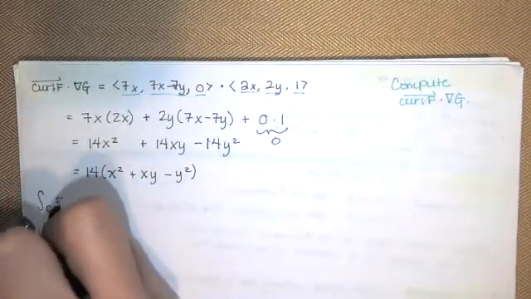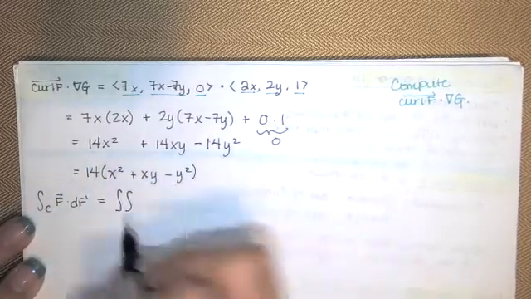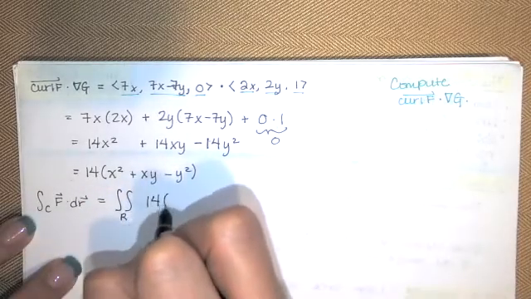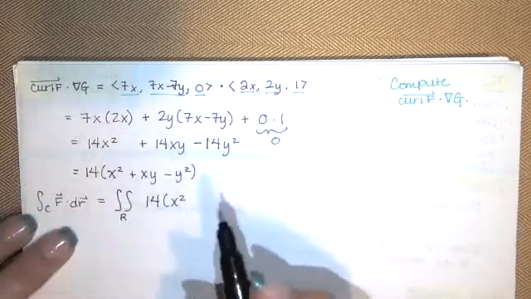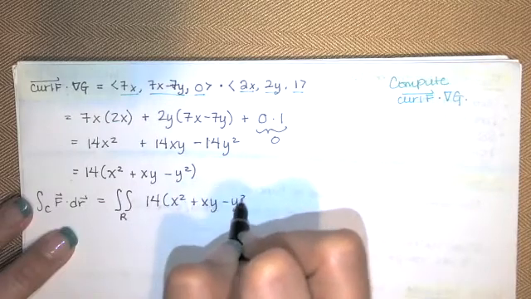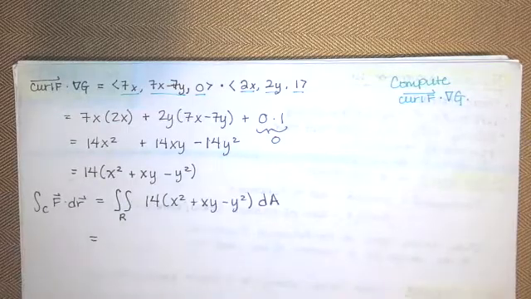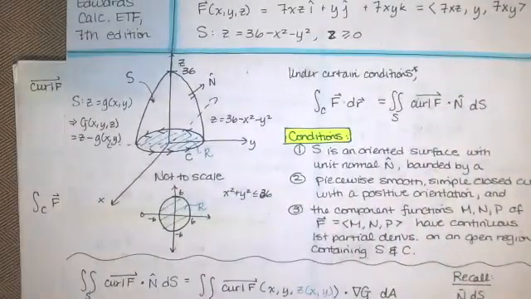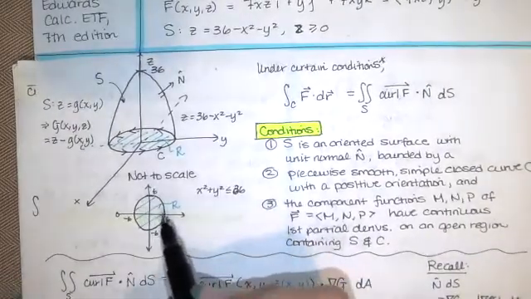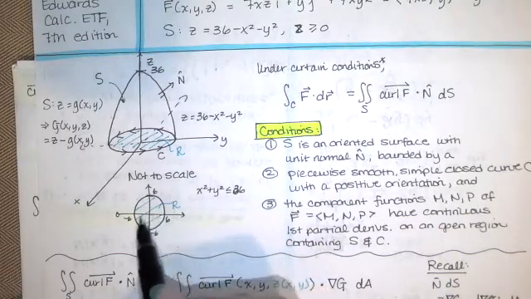So the line integral over C of F dotted with dr turns out to be that surface integral, which is equivalent to this double integral over R of our integrand, the curl of F dotted with the gradient of capital G. Now, since our region is a circle, it's a disk, a circular disk. I guess all disks are circular, aren't they? I guess in 2D, they are.